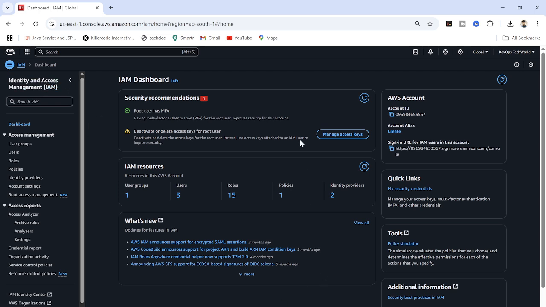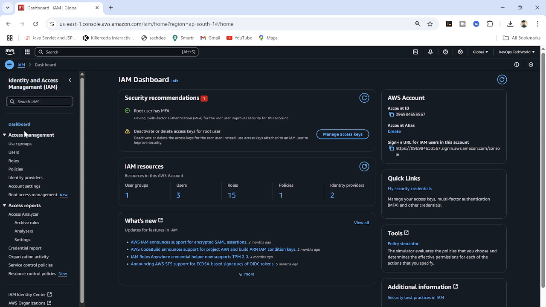This is the console page, the dashboard you are going to look into, and on the right side are some details with respect to that account.